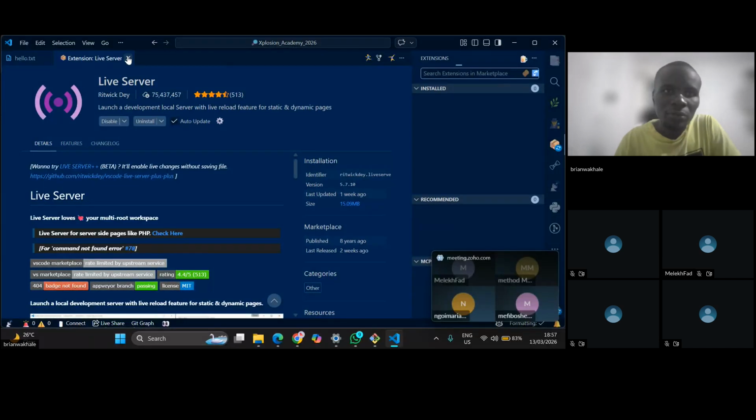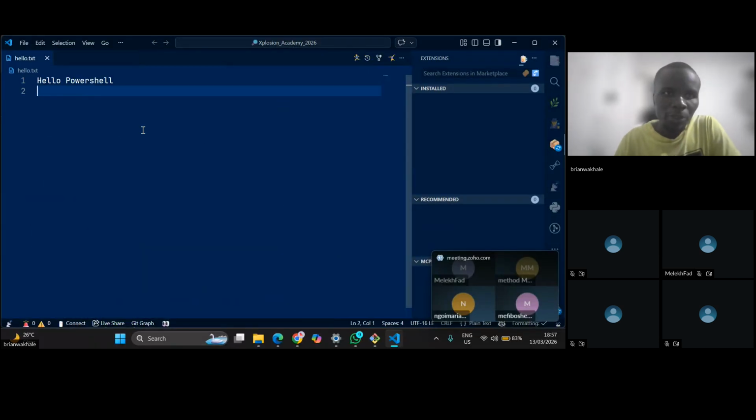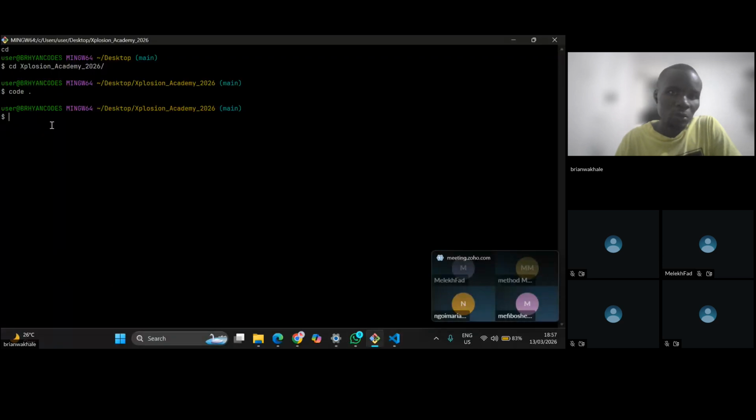Once you've opened your folder in VS Code, next you can create a folder using the make directory command, mkdir. Or if we want to create a file, you just say touch index.html, and it will create the file index.html for us.